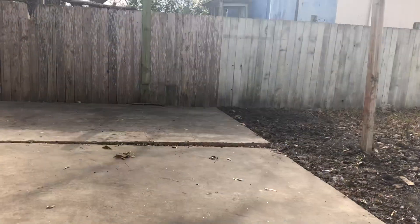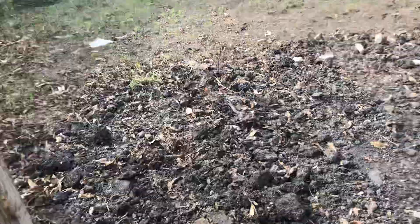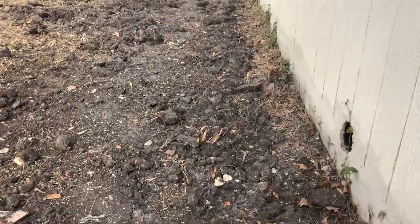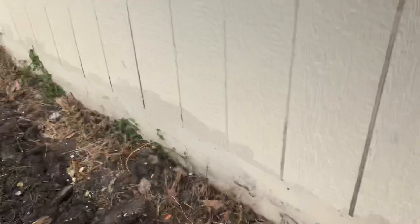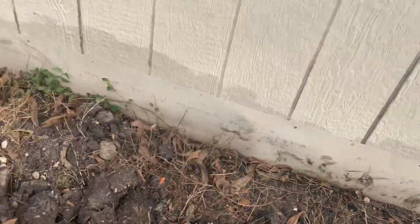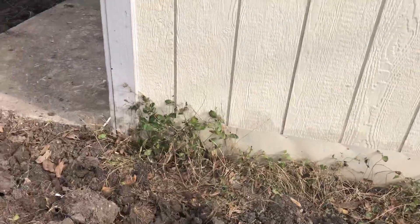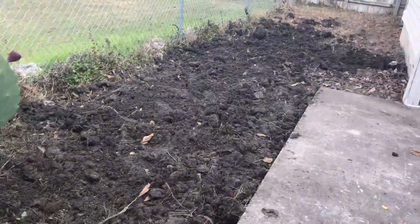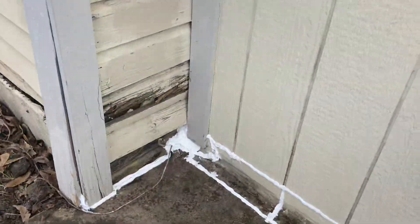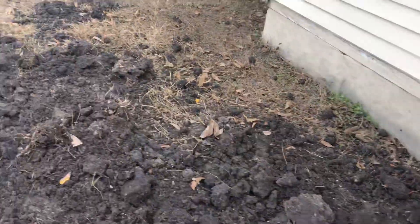Last is the trench that you paid extra for — it's completely done and covered. They laid rocks down in there to help catch any extra moisture. They've also put a ceiling plate up against the house, matched as closely as they can color-wise, and that's supposed to help keep water out. The trench was dug all the way around to this side, and they've put some sealing agent there as well to try to keep water from seeping in.